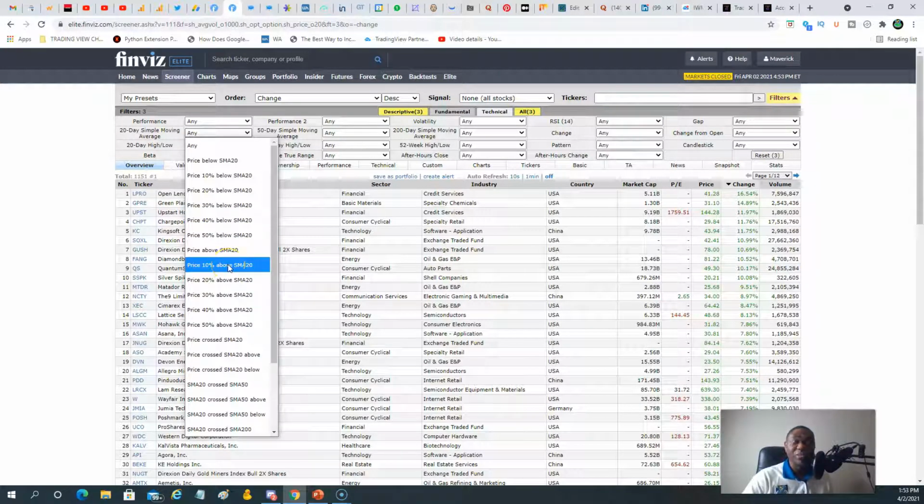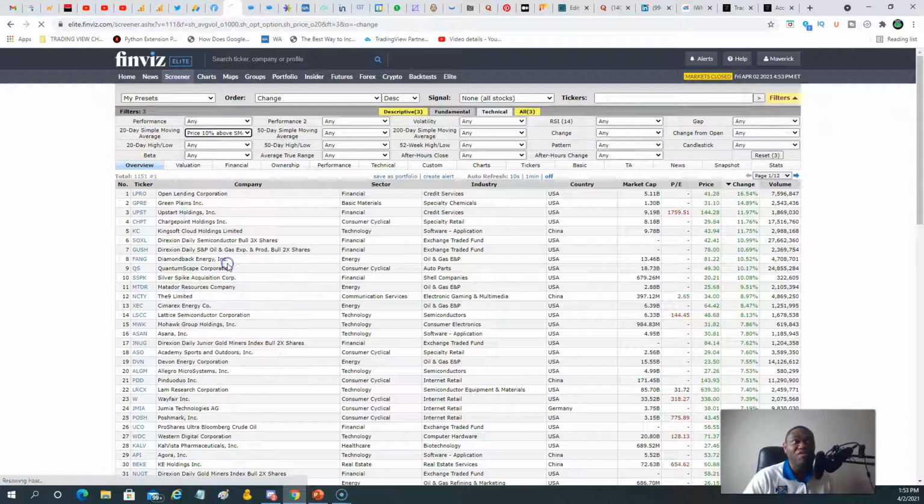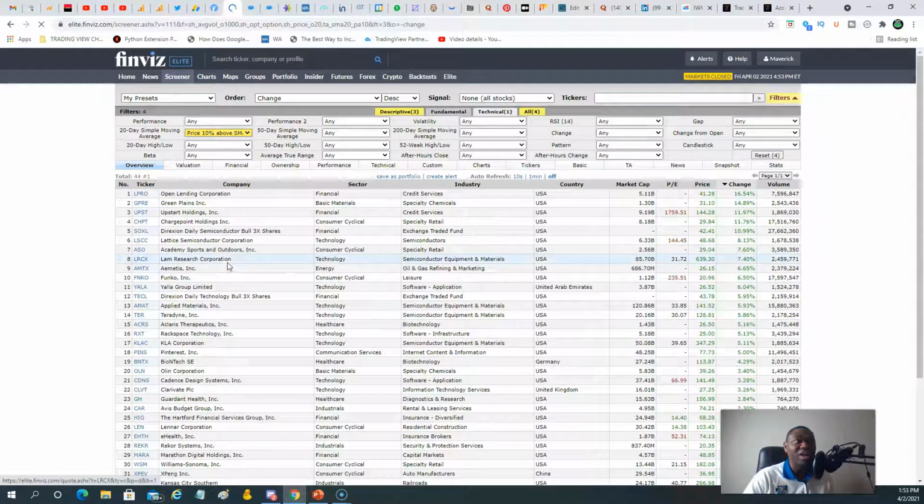So one simple way here is where's your price in relation to your, let's say, most recent momentum, simple moving average 20, meaning the average price over the last 20 days. That's what 20 means on there. Here's an example: 44 stocks. That's not bad at all. 44 stocks, but that's a watch list maybe a little bit.